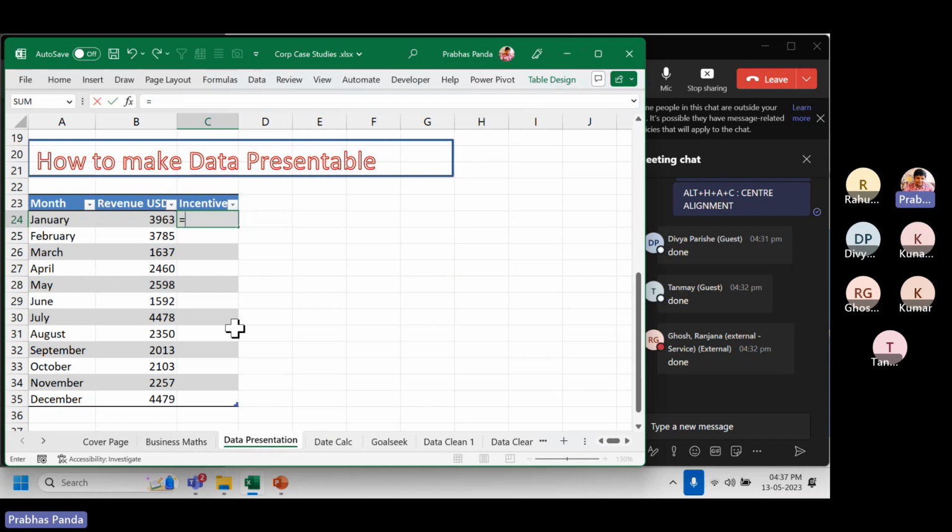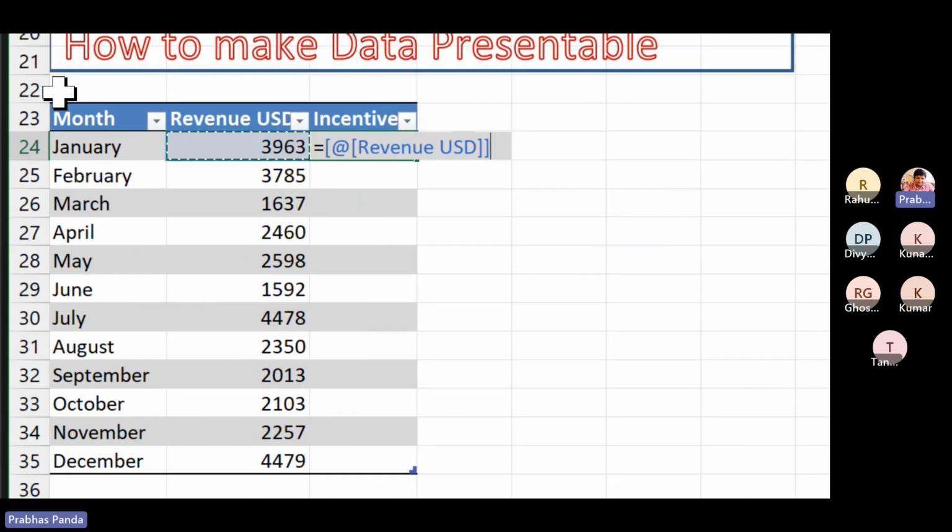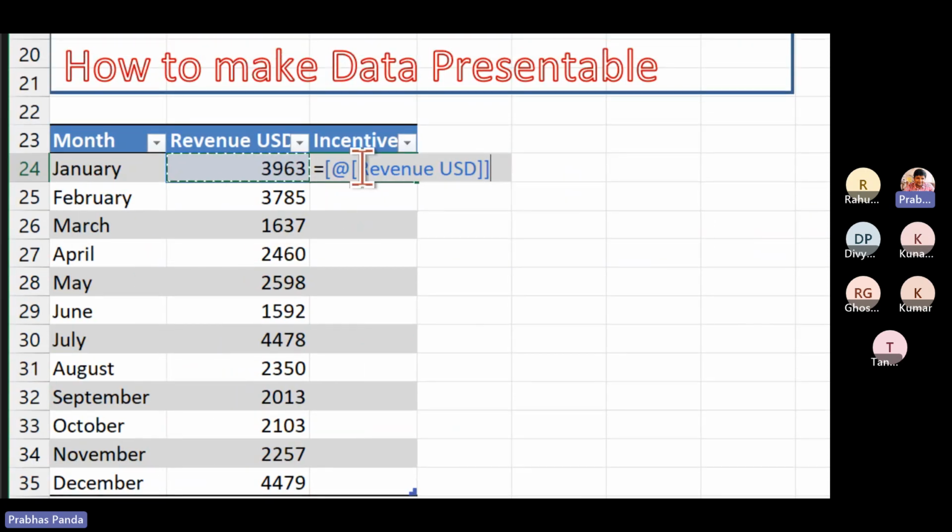See the beauty. I'll type equal to and take the value from the left. When I go for the left side value, it takes the formula in this format, with the square brackets, the at the rate symbol, and the column header. All this turns up automatically, so you don't need to spend time typing all this. This is the default format of our table. Now, what is the meaning of the at the rate symbol? It is saying that though I am referring to the whole column, you are going to apply the formula only with one cell.